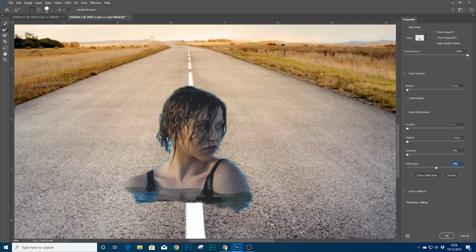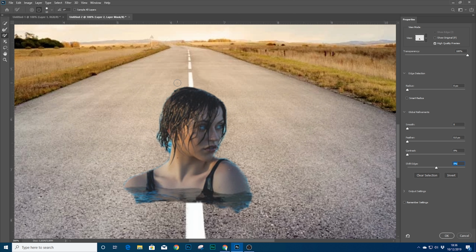So I'm just going to do a little bit of edge refinement. So that's on that there. And just get rid of, you can see there's a fair bit of blue around the outside here. So I'm just going to get rid of this, bring some of the hair back. And then you can use the other tool there to bring it back. Or alternatively, you could just completely smooth it off yourself. A lot of people prefer to do that and just change.